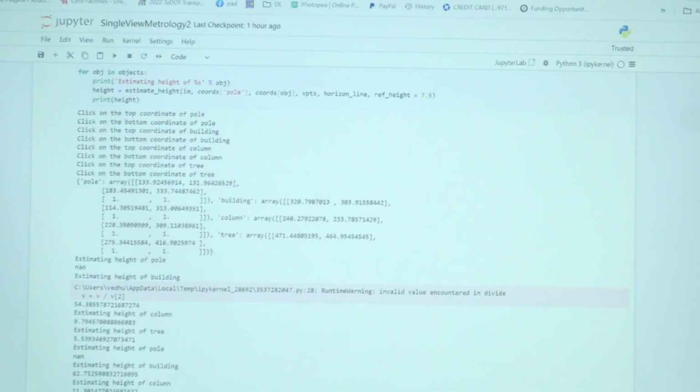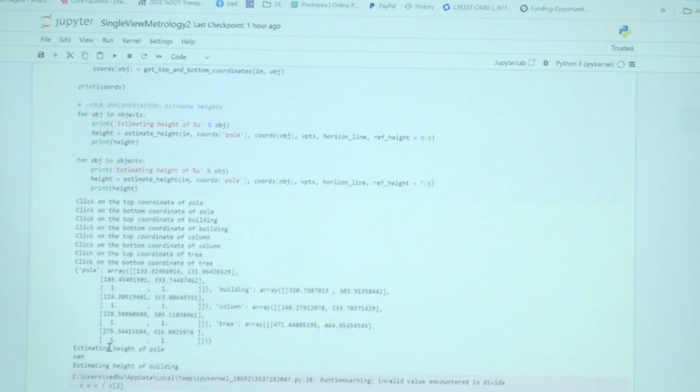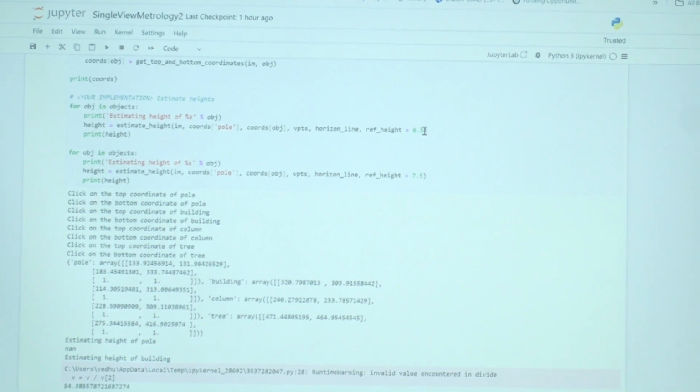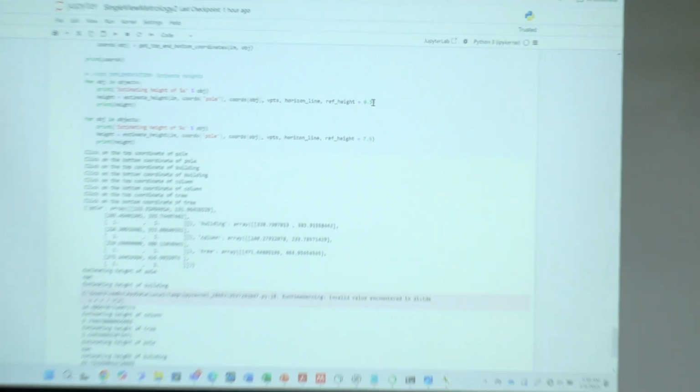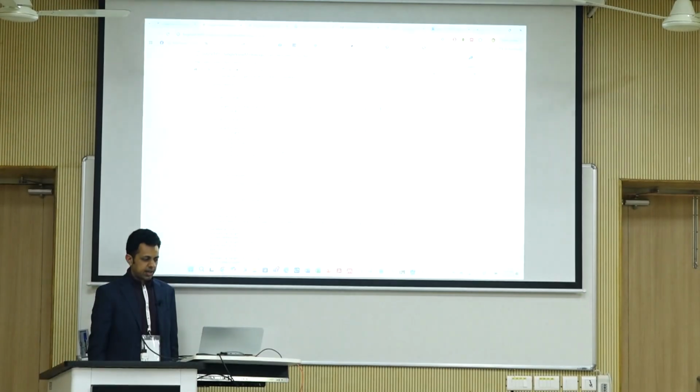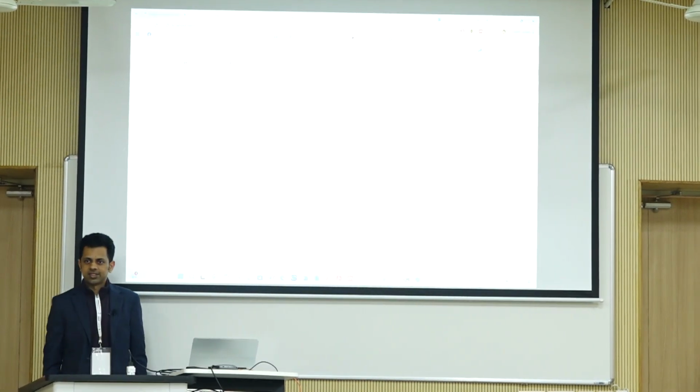Yeah, and then so that I don't know how tall the pole is actually. Maybe 6.5 is high for the pole. Is that correct? Yeah. But anyways, that's a tutorial. You can play around with this script. I'll send it to you guys. And I think that's 3:30. Any questions about this?